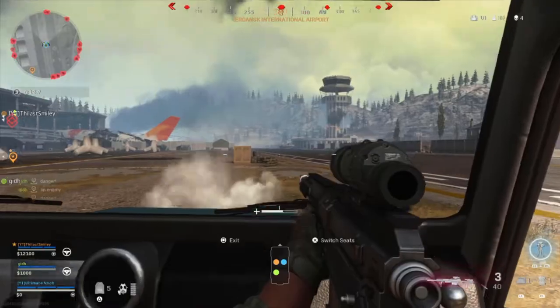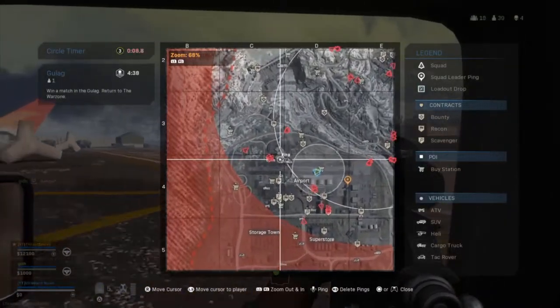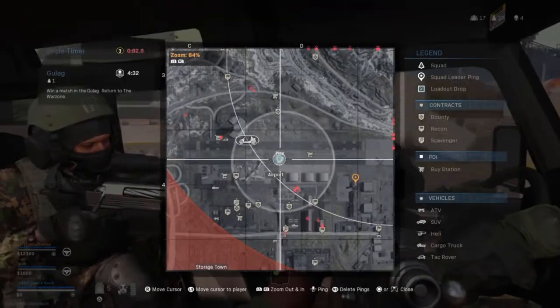So if you guys want to see a tutorial on how to get the advanced UAV running, I might make that in a future video. But for now, yeah, this is what an advanced UAV looks like in Call of Duty Warzone, and yes, it is possible to get it.